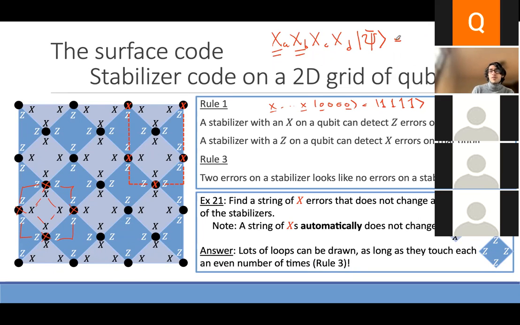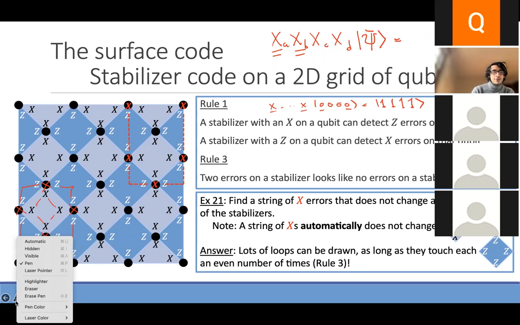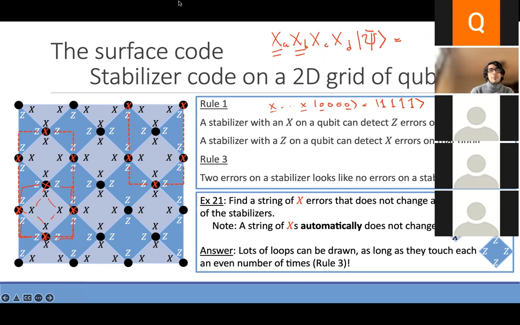But it is true that these shouldn't do anything to our state. And there's a subtler reason for it. Can anyone tell me what that is? Why should this operator do nothing to our encoded state?